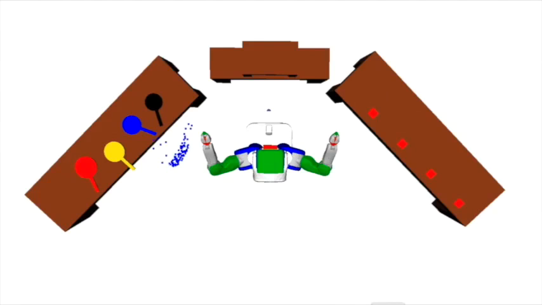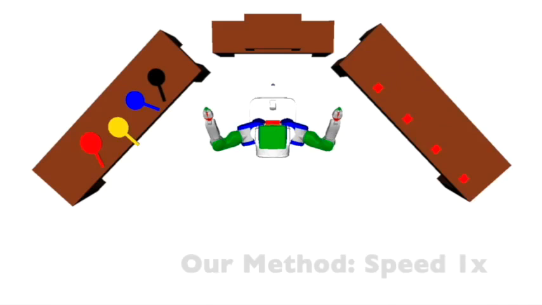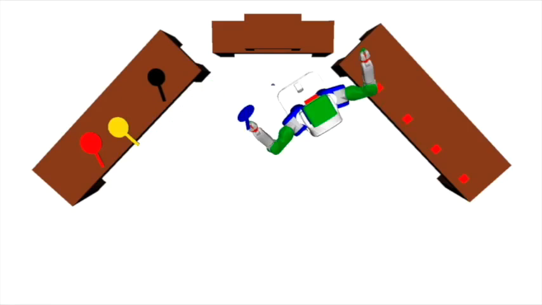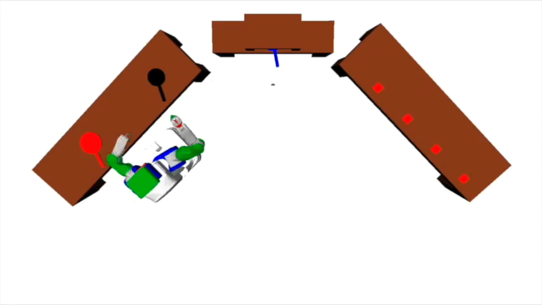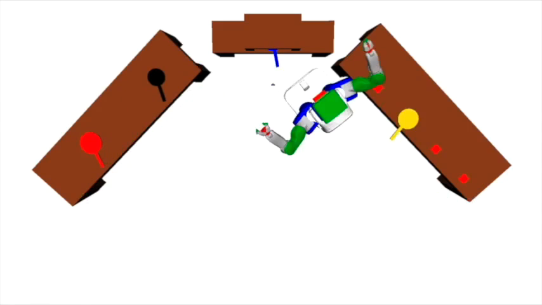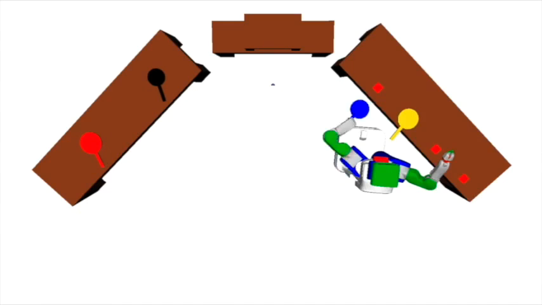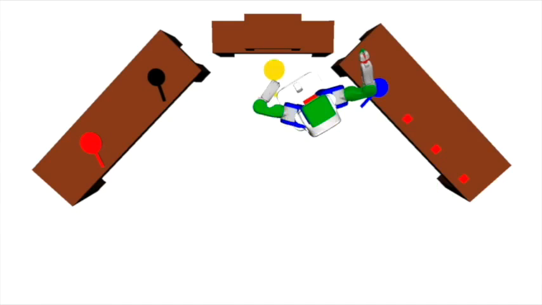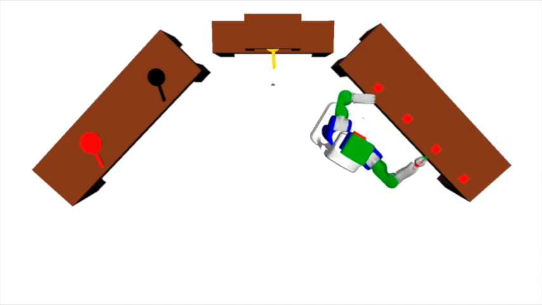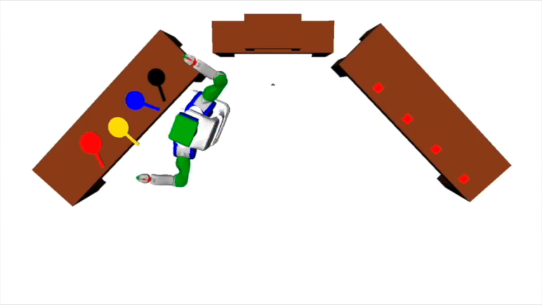By contrast, our method learns the following distributions for base pose, grasping the frying pan, base pose, and placing the frying pan into the shelf. Notice that for grasping the frying pan, the distribution was clustered around the handle. This makes execution successful very quickly. Notice that all grasps for the frying pan occur at approximately the same position on the handle, which is the learned behavior.